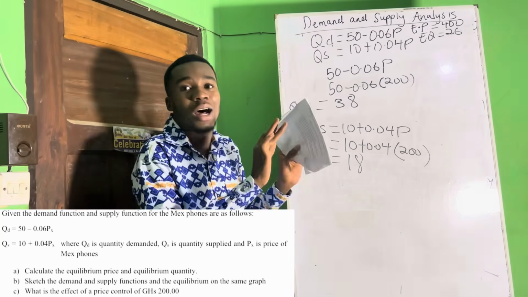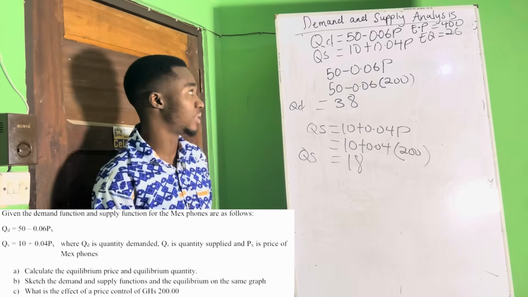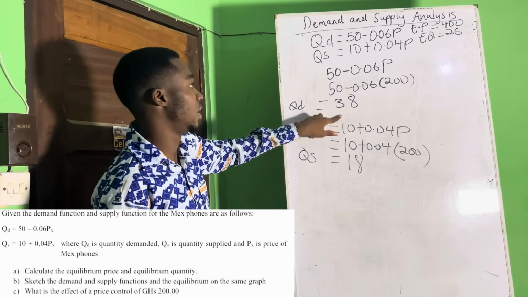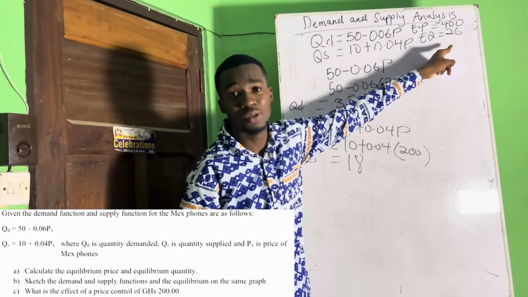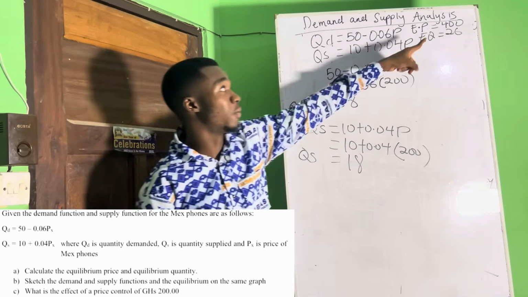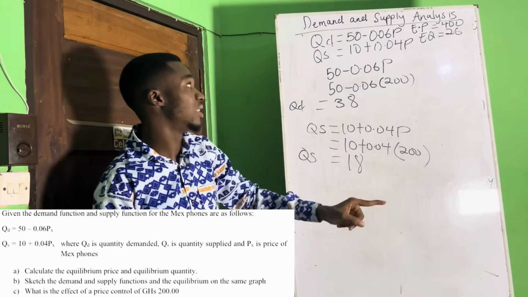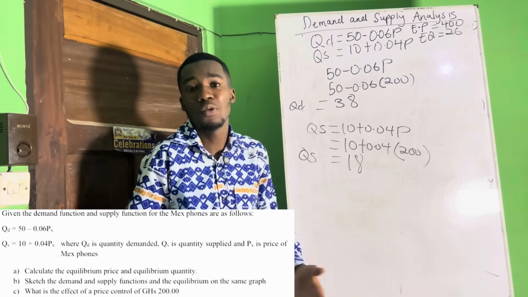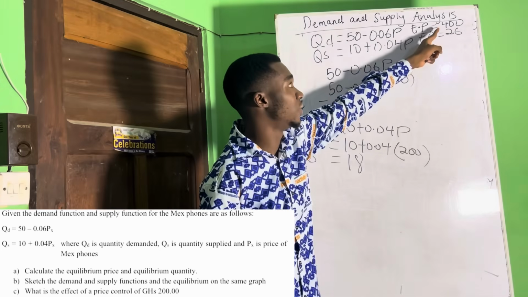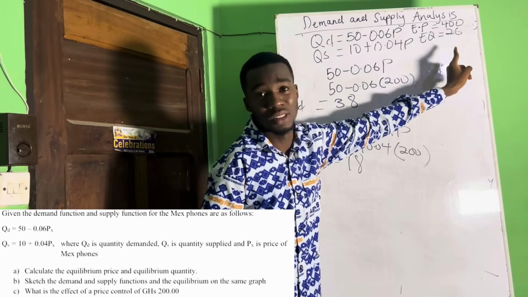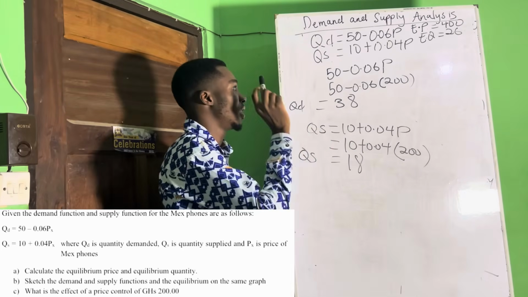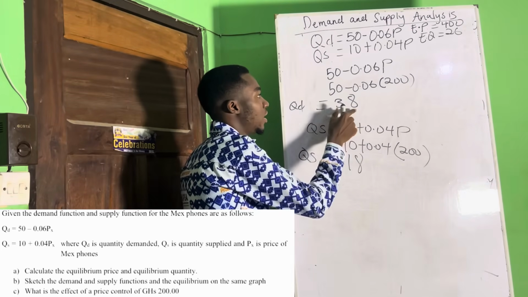The government wants to control the price because they've realized that 400 cedis is too much. So now when they reduce the price, the customers are purchasing 38 of the commodities instead of 26. And that is very normal, because if at first you're selling something for 400 cedis and now you are selling it for 200 cedis, what will happen? People would buy more because it's now cheaper.